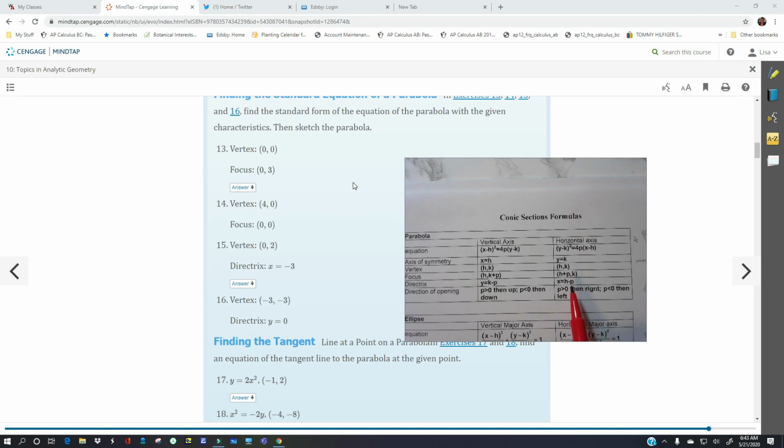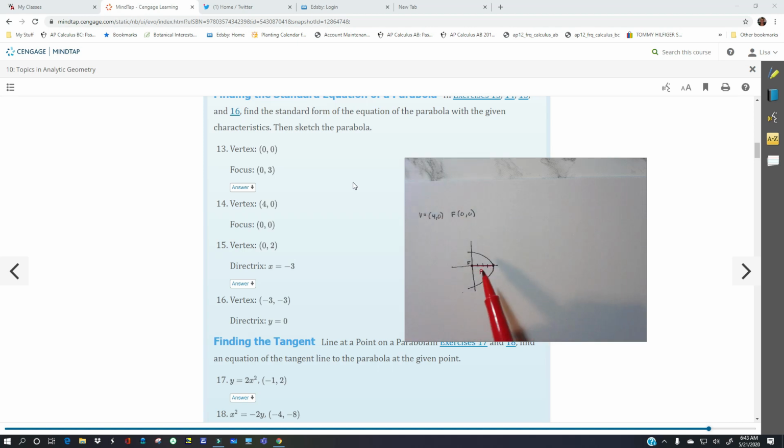However, be very careful here, because while it's 4 units distance-wise, first and foremost, I've got a horizontal axis, right? This is what I was trying to get with some of you who kept finding a simpler formula. You can use a simpler formula depending on where the vertex is centered. But if the parabola opens to the right, then P has to be a positive number, and if it opens to the left, P has to be negative. So while this distance is truly a positive 4, this opens to the left, so P is negative 4.